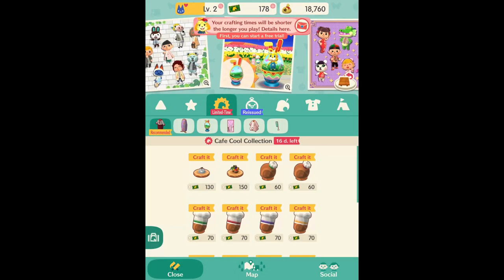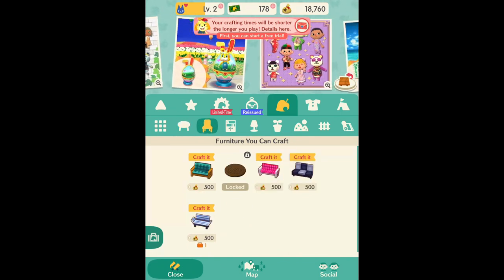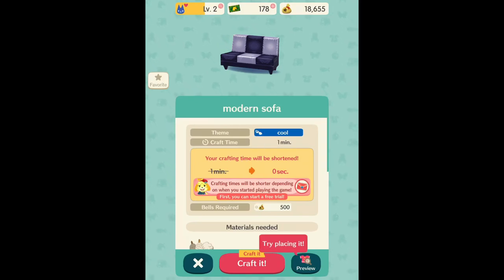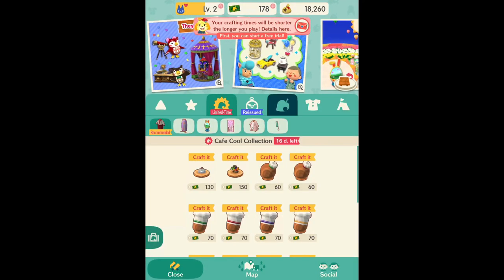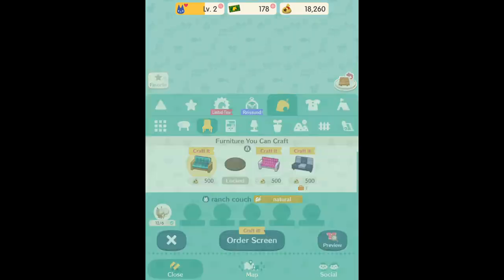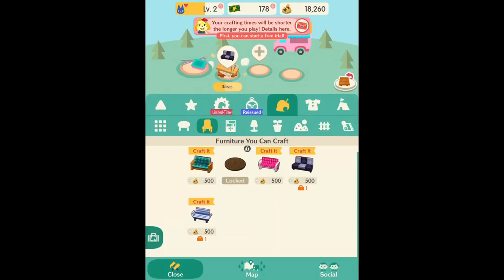Oh, furniture you can craft. Oh my gosh, I can craft a ranch sofa and a modern sofa. Is the modern sofa? Yes, craft it. Yes, 100%. Craft it. Awesome, amazing. And wait, we can also apparently craft this ranch couch. Order it up. Wait. Add more crafting workspaces or clear workspace currently in use. Oh, I need to finish the other one first.